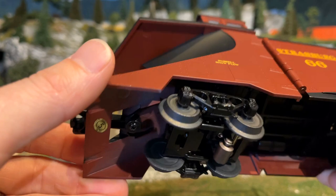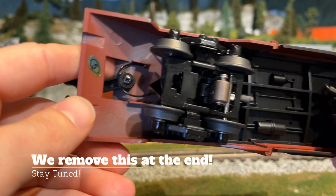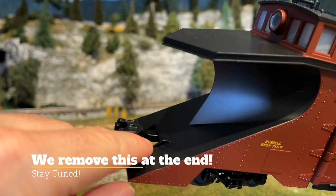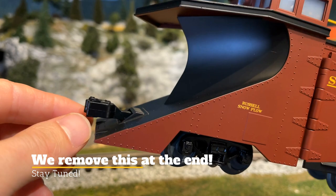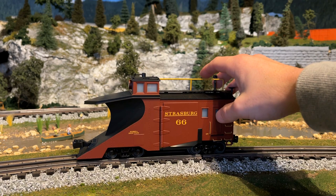There's just a little plastic piece that provides some tension to allow it to snap back into place. Taking a screwdriver, you can unscrew that and pop the coupler off. Now, because that plastic is so thin, we don't have a mounting bracket for a KD coupler, which I'm mildly disappointed about because it would have been nice to have a scale coupler in that spot. But they do give you a piece that can actually block that off, so I will probably end up doing that at some point.